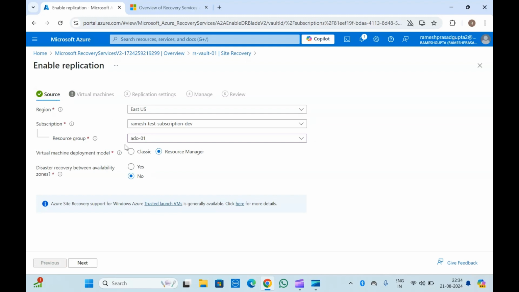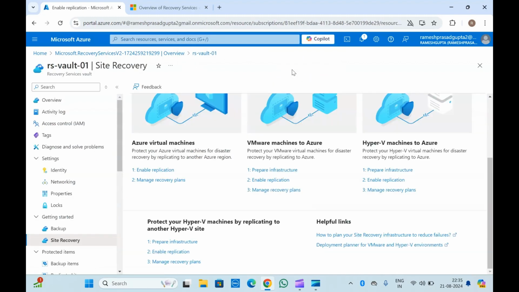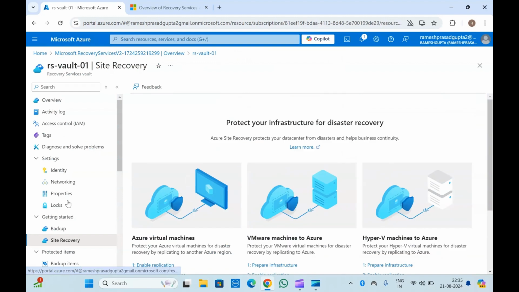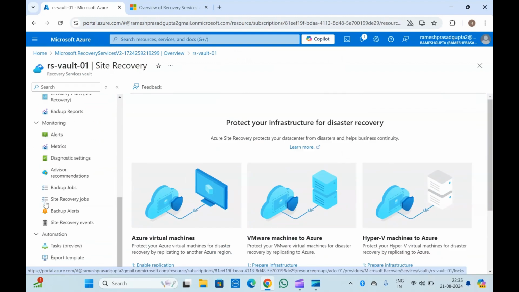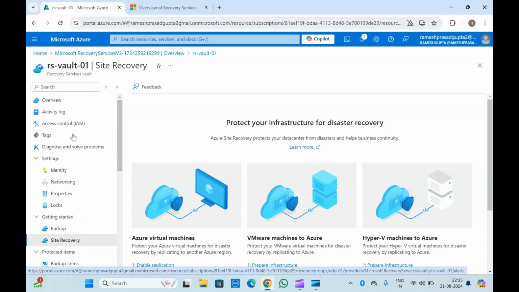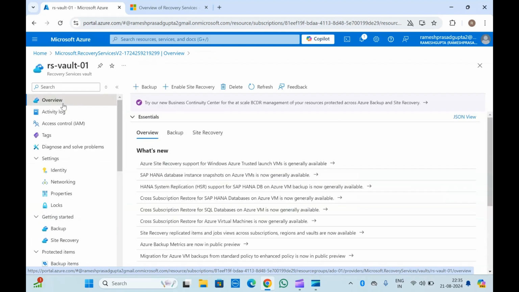So for that you can create the replication like this. Let me go back. We have almost covered everything about the recovery service vault in brief.